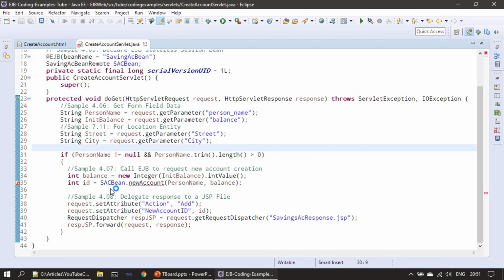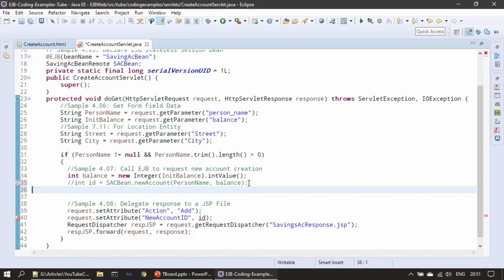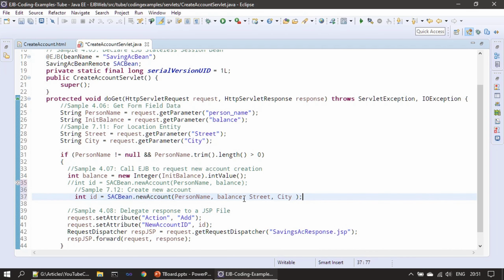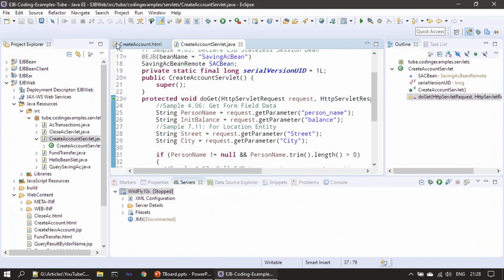Now we need to modify this new account method. Now we will comment this. Alright, we are done with all the required changes.